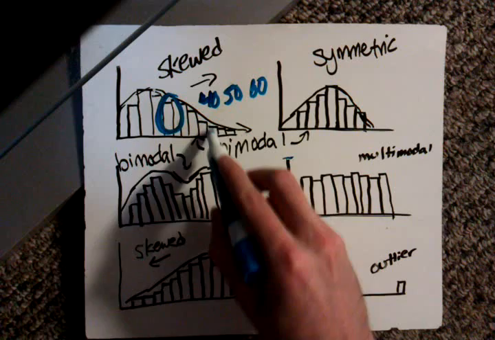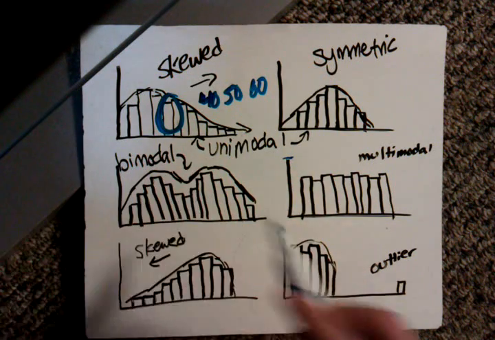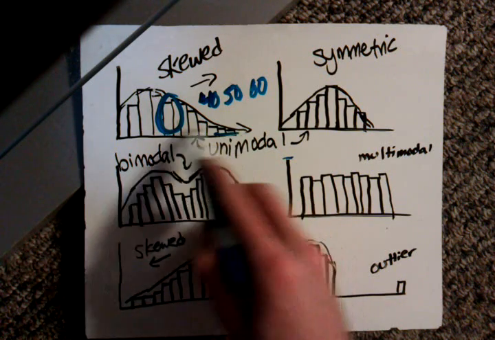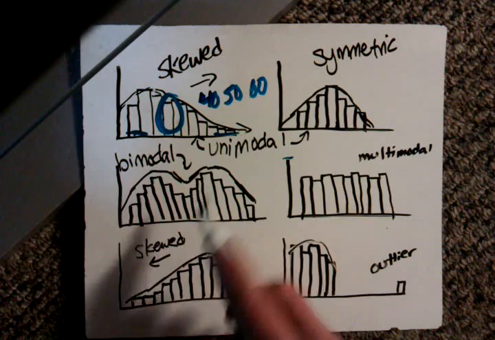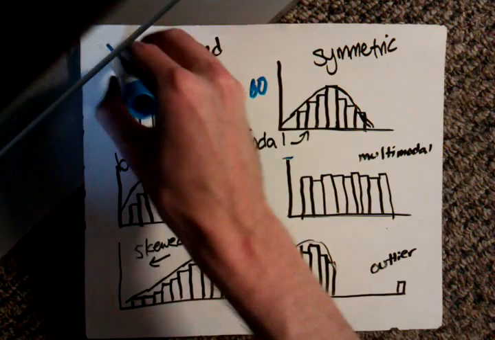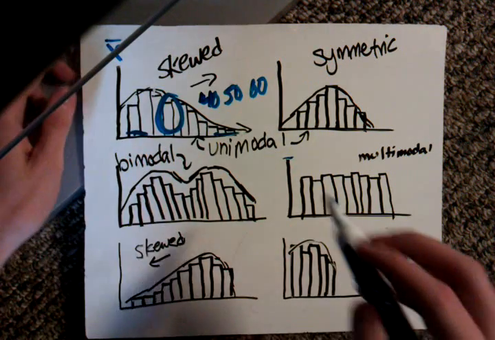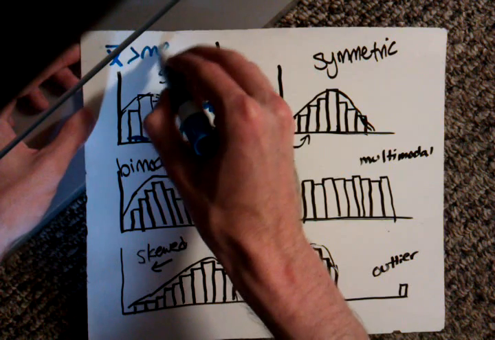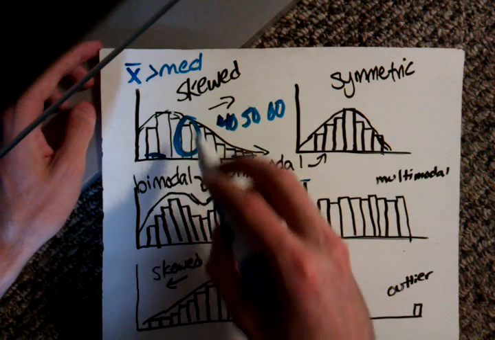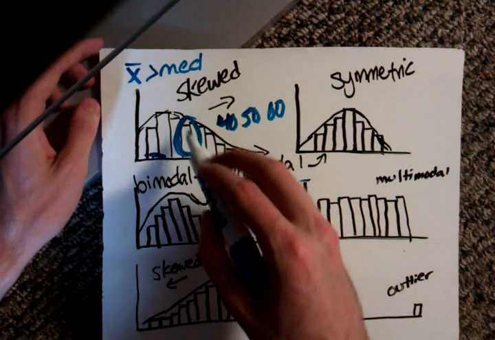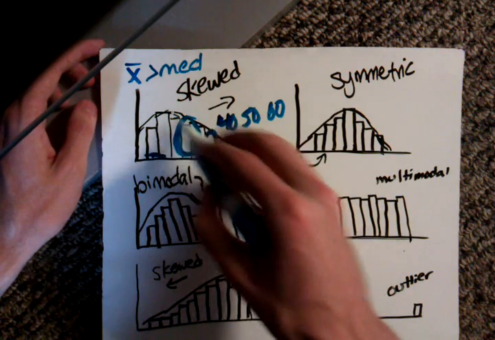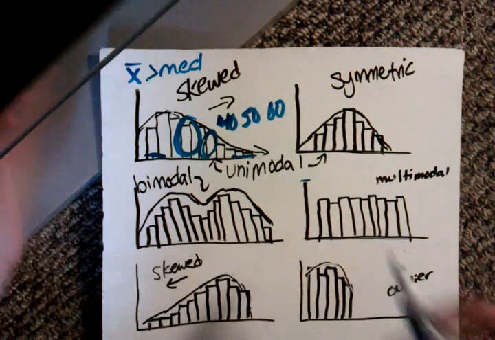So whenever you have even small, you don't have very much of it, your frequency is very small here. But the numbers themselves are much larger. They have a larger value than numbers over here. So that's going to pull your average up. So your average here, your X bar we've talked about, would be larger than your median. So I would probably be inclined to use the median for this data set because it's much, much closer. Maybe your average would be right around in here. Your median is closer to the most important part of your data there.